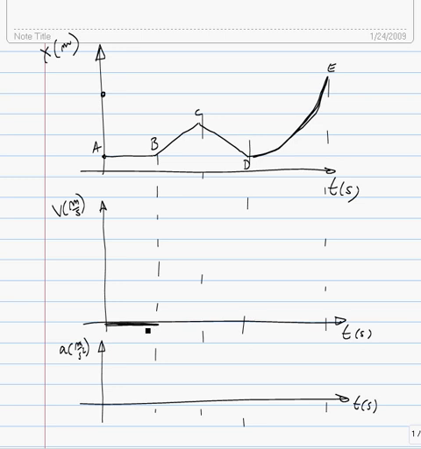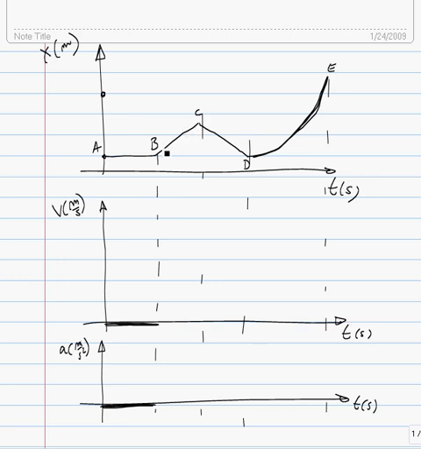Now, if my velocity is 0 here, then 0 here, then 0 here, my velocity is constant, which means that my velocity doesn't change. And if my velocity doesn't change, I know that my acceleration is 0. Therefore, in my acceleration versus time graph, it is also equal to 0. So those three graphs between A and B describe the same motion. One is a versus t, the other one is v versus t, the other one is x versus t.